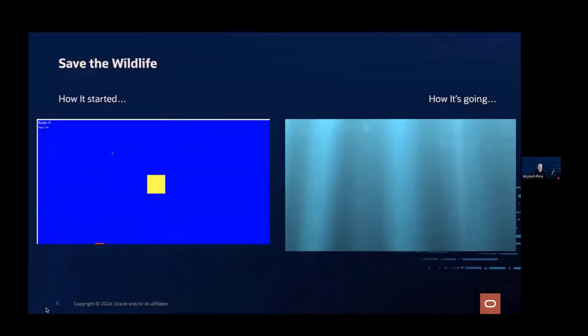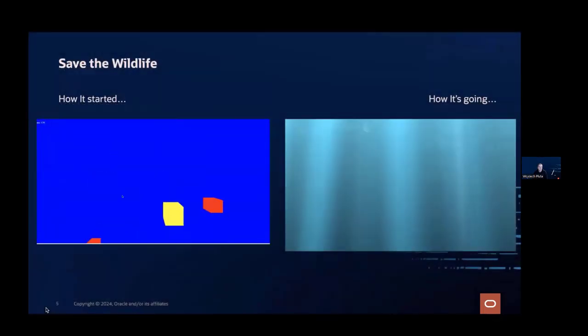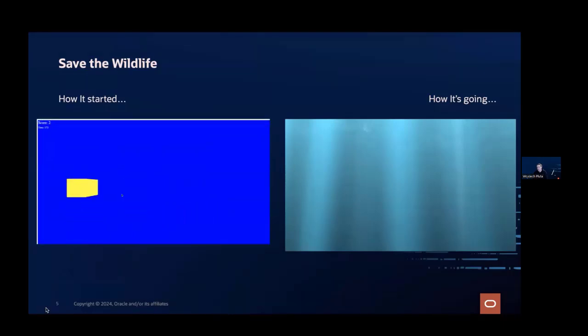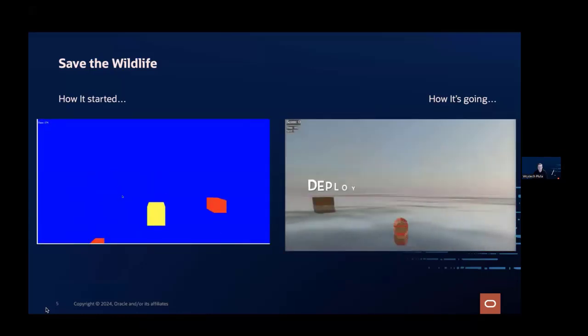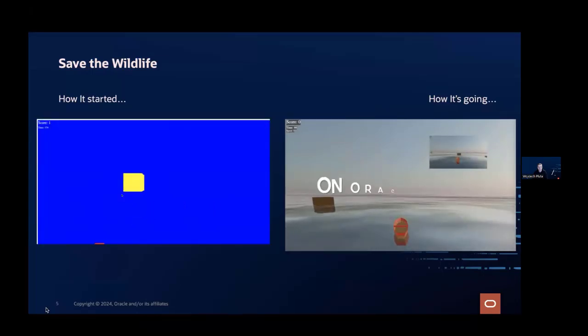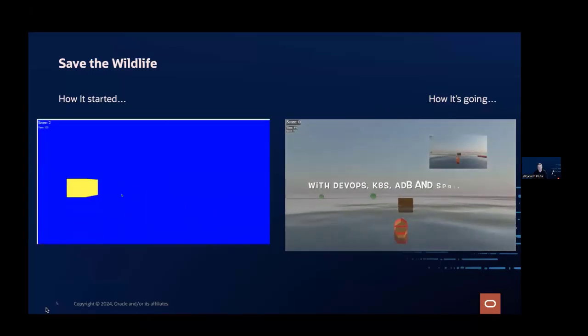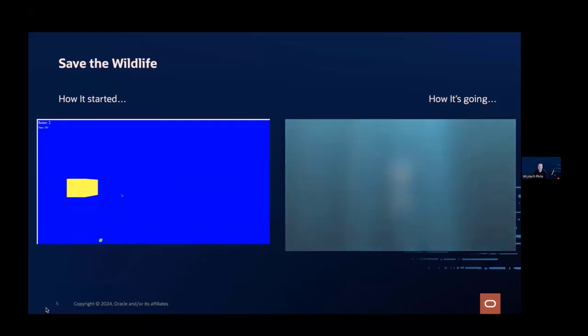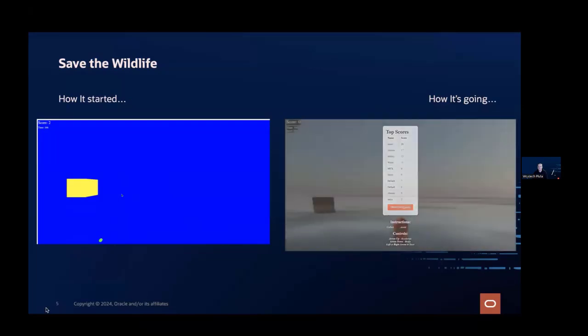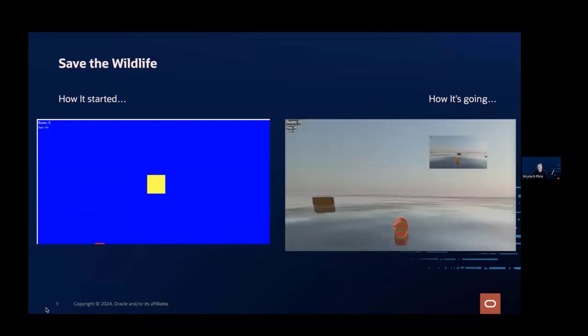So let's move on. Save the Wildlife. How it started, essentially, as you can see, I think everybody as developers and people building stuff, we've been on various journeys as we develop solutions. It started from pretty basic blobs that were just moving around the screen and having some sort of interactions with the 3D objects.